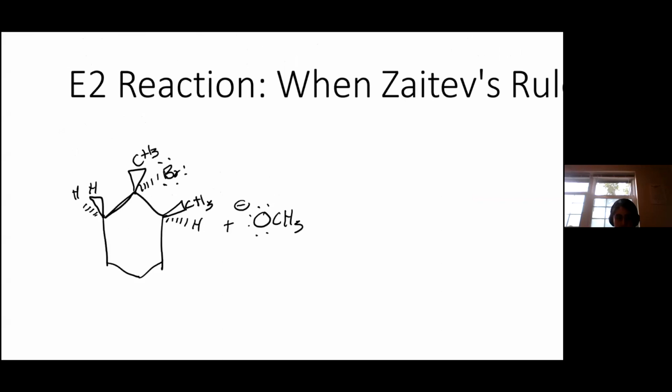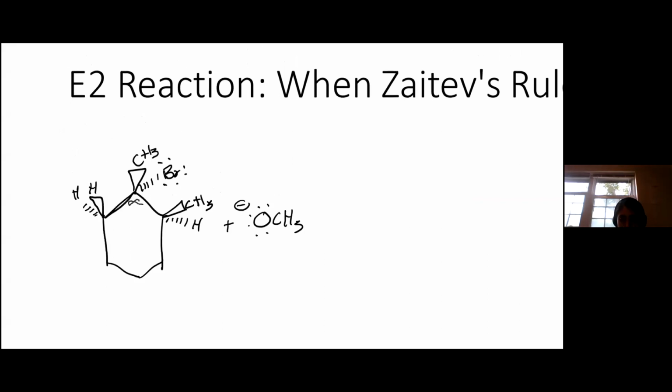So first, let's label which is our alpha carbon and which are our beta carbons. So this is our alpha carbon. I know this looks wonky, but that's an alpha, and again, it's because that carbon is attached to the leaving group. And then we have our beta carbons that are directly attached to that alpha carbon. So we have a beta here, we also have a beta here. Let me actually highlight those. So this is a beta carbon, this is a beta carbon, this is a beta carbon right there.